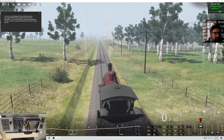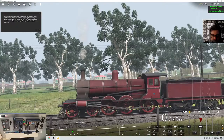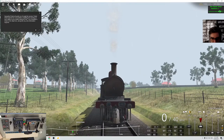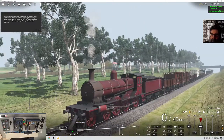So apparently we're currently sitting at the top of the grade into Mooroolbark with the goods portion of your train to Healesville. You'll be shunting or stopping at all stations except Tarawarra. Tarawarra these days is a winery. Dropping off wagons at the towns along the line. Fair enough then. So this is our loco, the D4D. They're a strange little beast. They're relatively powerful. Actually, look at that. It's a DD. So it's not just a D4D, it's a DD. Anyway, there's our train up there.